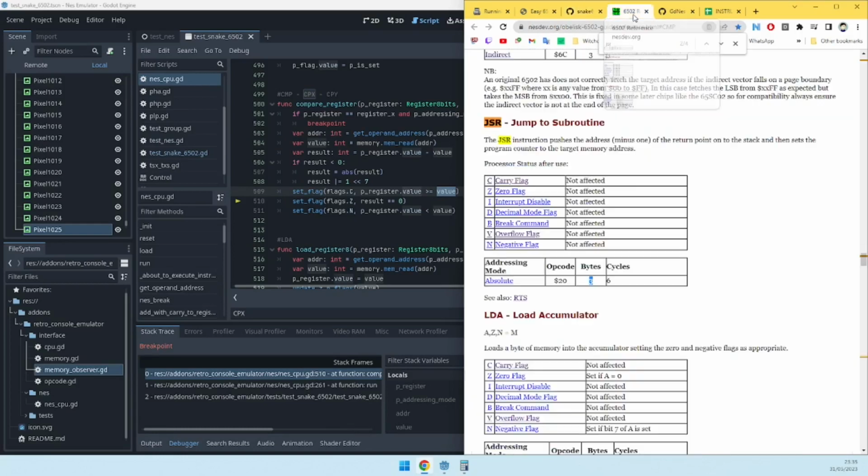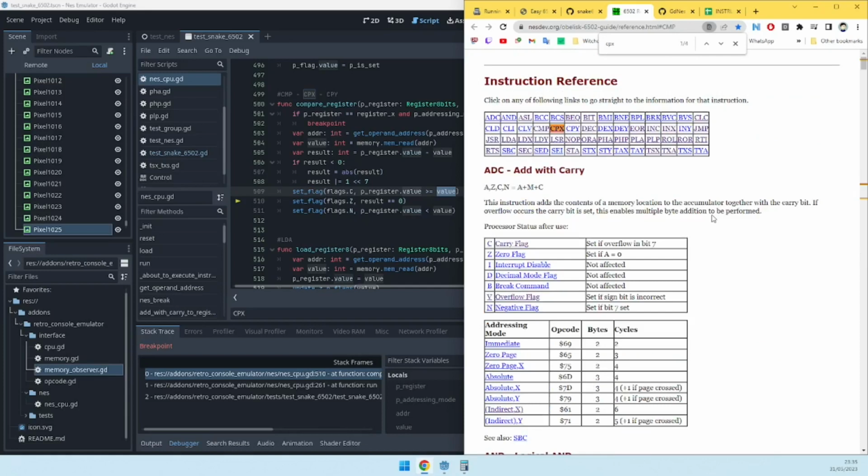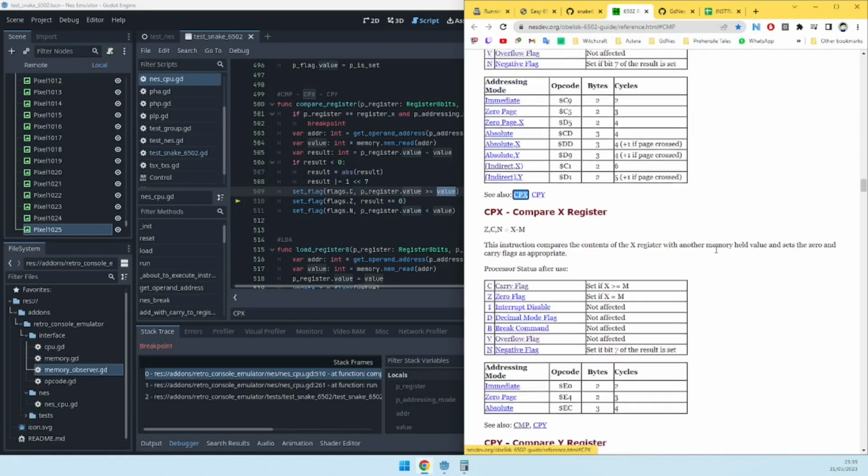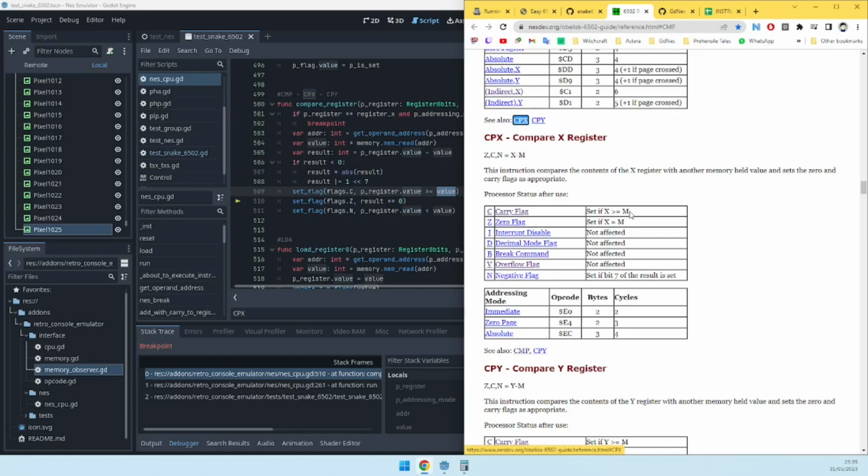Compare CPX. Okay, so carry flag is set if X is bigger than or equal to M. Okay, so X is indeed the value.